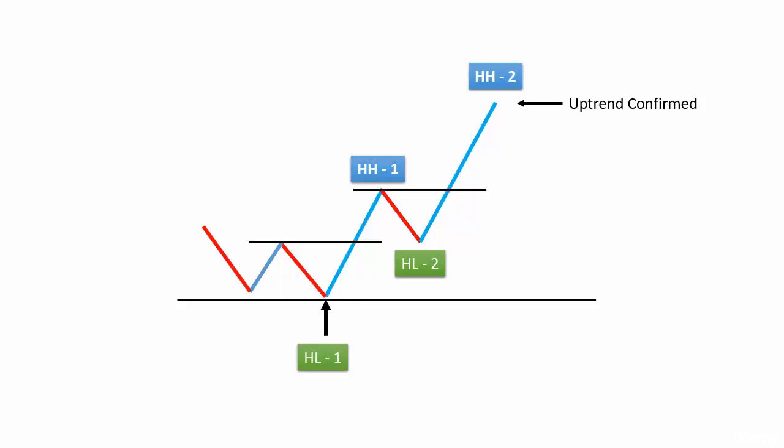So to trigger a long trade entry, wait for the next retracement from the higher high 2 to make a new bottom level, as we always search for long trade opportunities only at the bottom levels. And by the time the market creates a new bottom level above the higher low 2, we will call this new bottom a higher low 3.